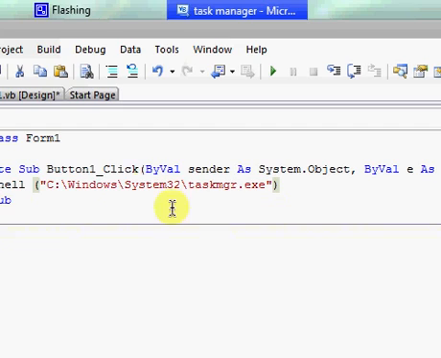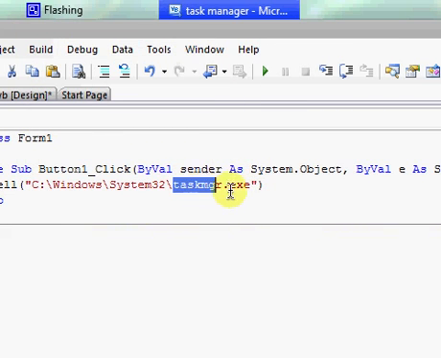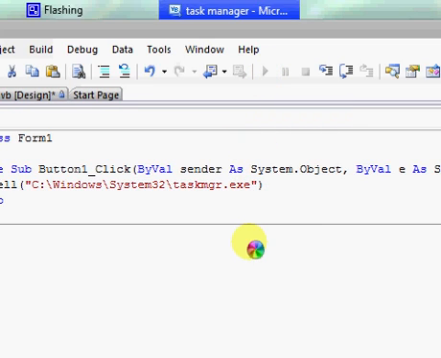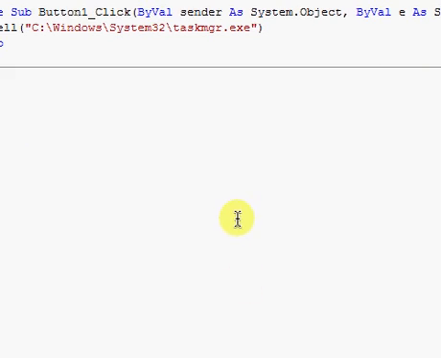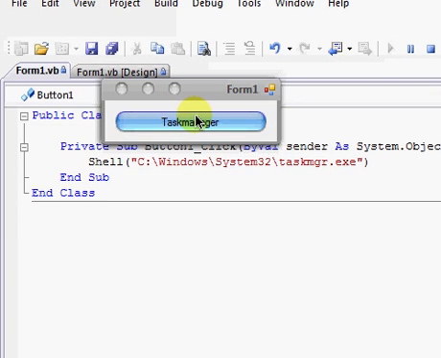So then just debug it and eventually you'll come up with your program that will open the Task Manager. So you click Task Manager, and it might take a while, but it shouldn't. You click the Task Manager thing up here, and it'll show up. See that? Pretty cool. Just shows the Task Manager.